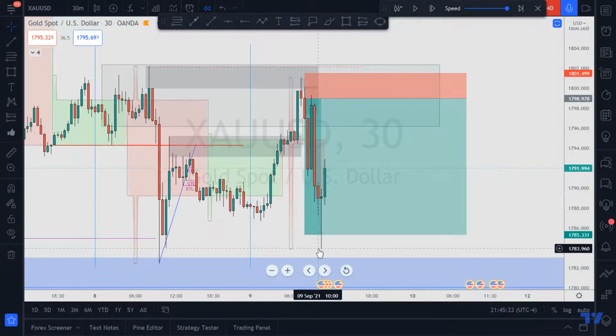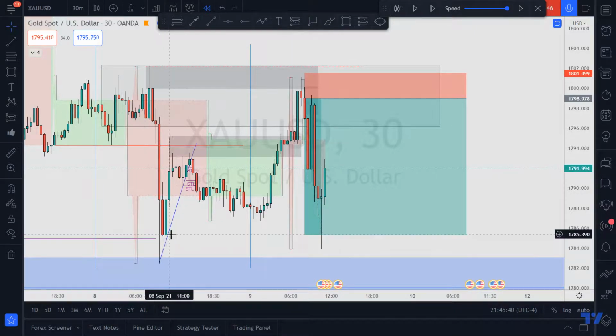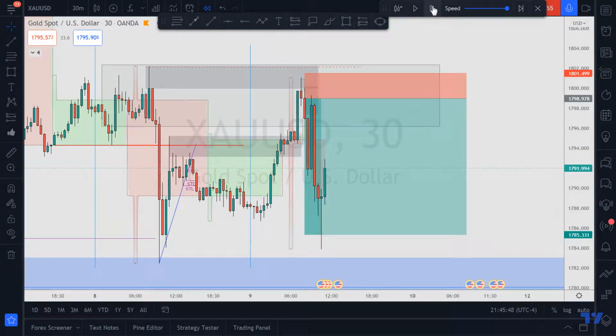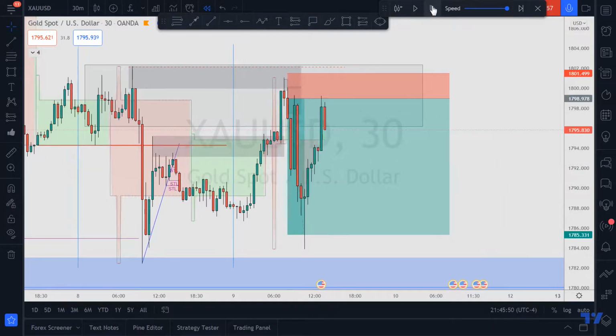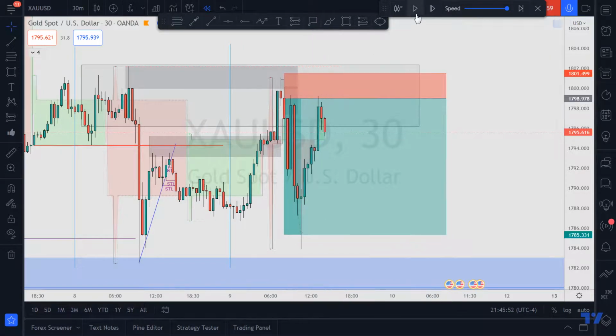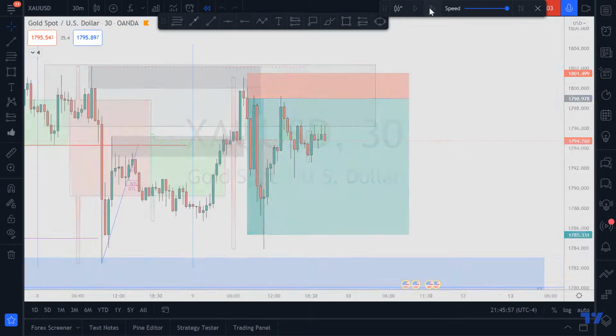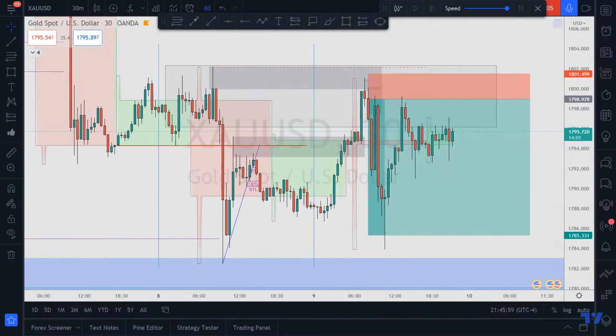Boom, and look at that wick. Look at that wick. It equaled that wick. It equaled these wicks, but we caught it at the close. Got it? Because this will go back on you. Let me continue it. Let me see if it comes back down. All right. We did return to the entry again. That's where you have to have nerves of steel to hold. And that's it. So I hope you understand how to catch these trades.